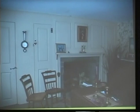The interior of this house tends to feature the second kind of woodwork, which is so characteristic of 18th century houses, which is fielded paneling or raised paneling. This is where you construct a covering for the wall with rails and stiles, and then in between are these panels, which are finished with a very, very thin edge and set into that framing. So this house has some beautiful paneling, and that's typical of the 18th century.